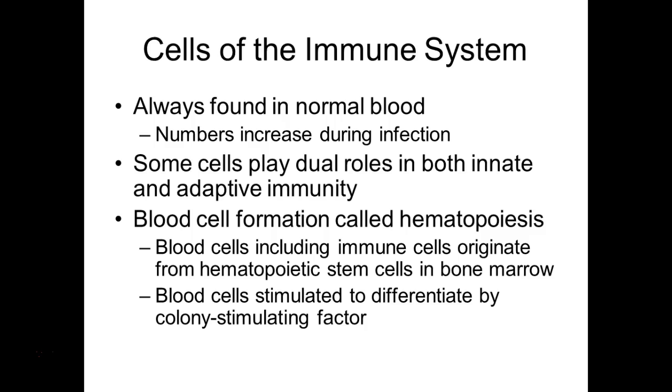Doctors are sometimes going to take your blood and run what's called the differential, where they're actually going to determine the percentage of all the different white blood cell types in your blood. And if we have changes in the different populations, that kind of gives us a clue as to what's going on. So if you have overall more white blood cells than you normally do, right there is a sure sign of infection, right? Why do you have all these white blood cells in your blood? This isn't normal level. This is above normal level.